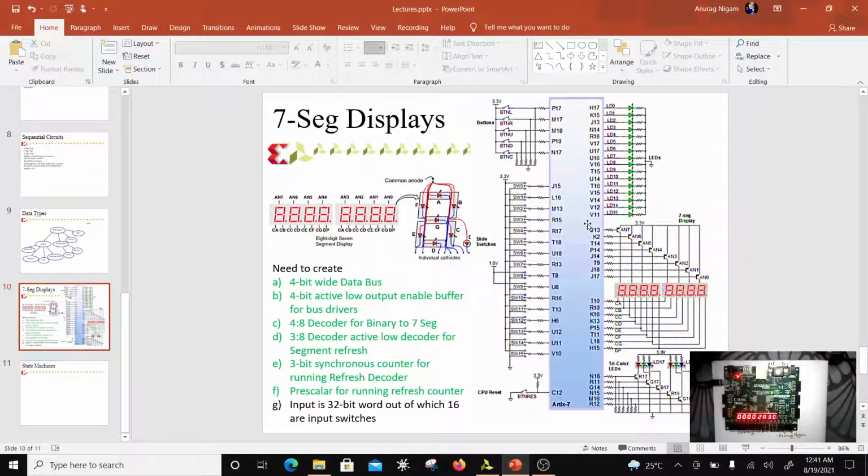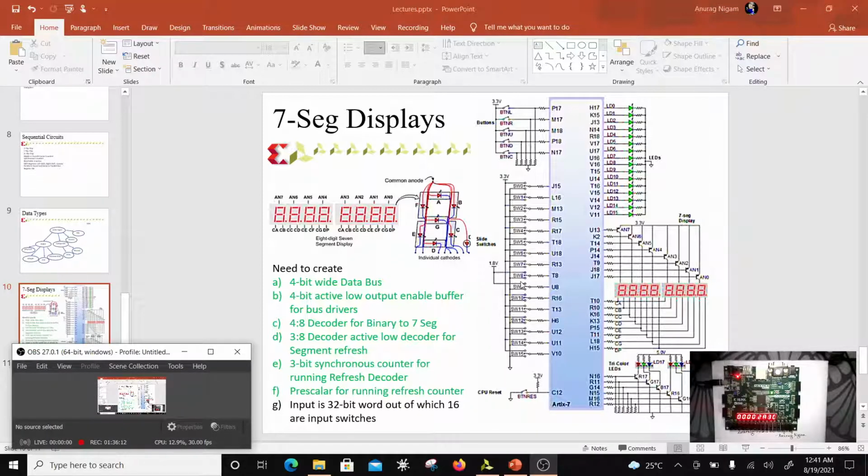Of course, you may say that this is too much work, but even if you use something ready-made, somebody has taken pains to do this, right? As we go further, the designs will become more and more complicated. When I show you the data path of a processor, it's going to be much more complicated than this. This is just a display. I can run a counter also on this 7-segment display here. But anyway, I am going to stop here, and hopefully it makes sense to you now. Okay, thanks a lot. Thank you.